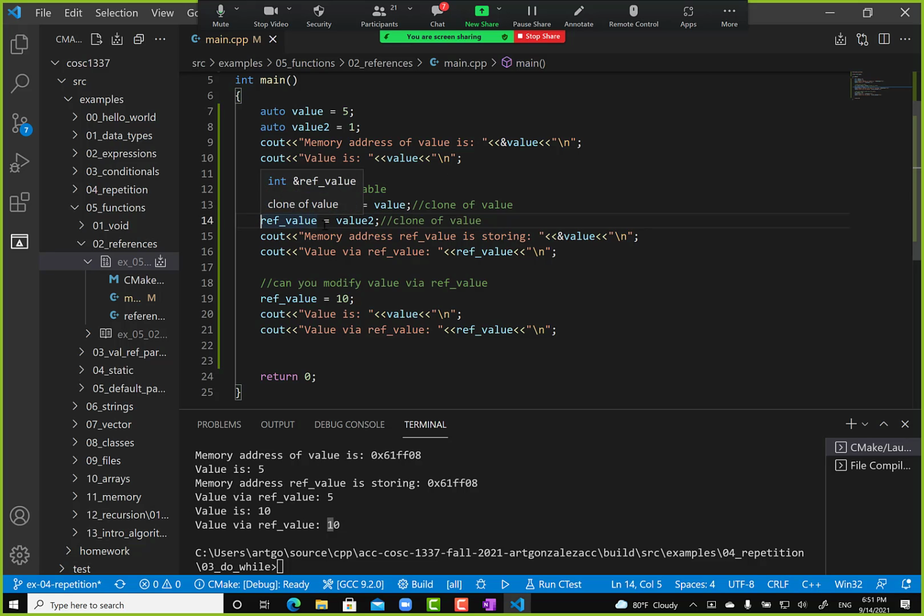We're not modifying the address. Instead, we're copying the value of value 2 into ref value. So we have to keep that rule in mind. Once you assign it one time, that's the only time you can assign it. In the future, we will learn about its cousin, a more powerful guy, the pointer, and the pointer can point to different variables anytime we want to. But that'll be a few weeks from now before we get introduced to that concept.